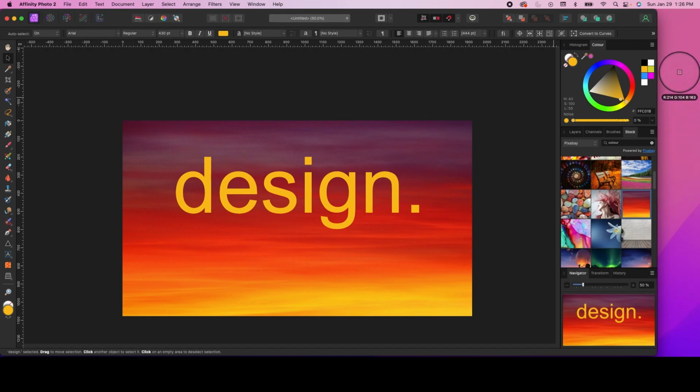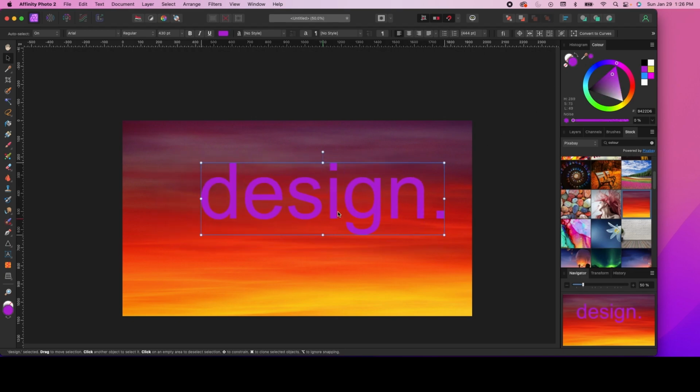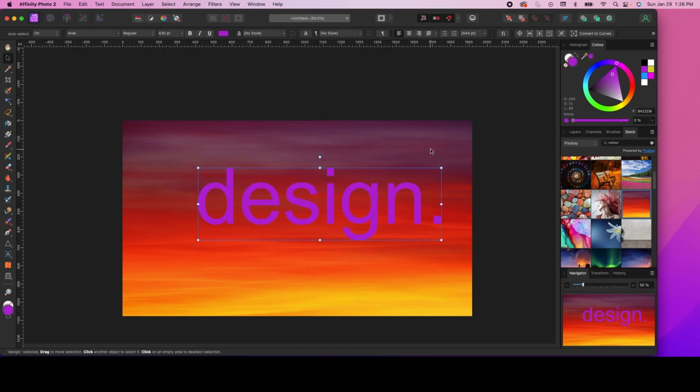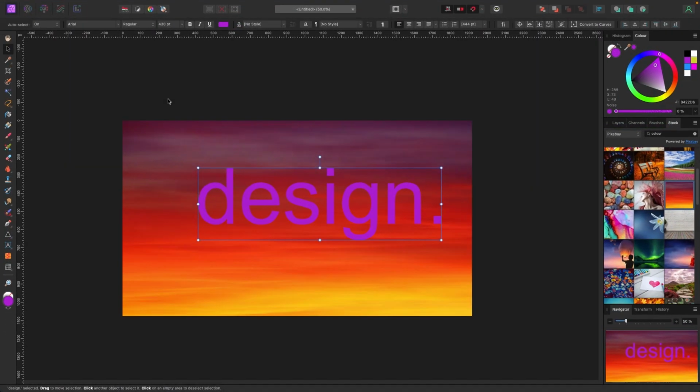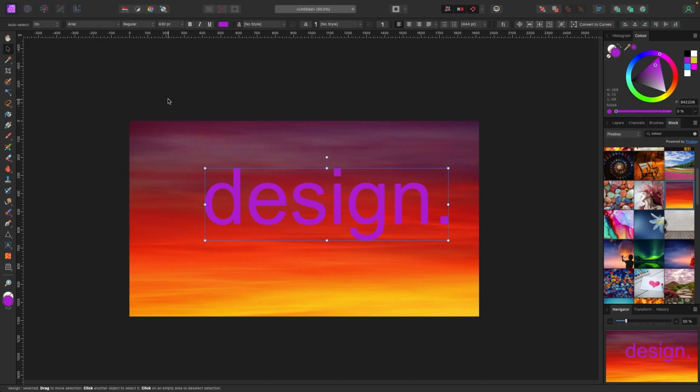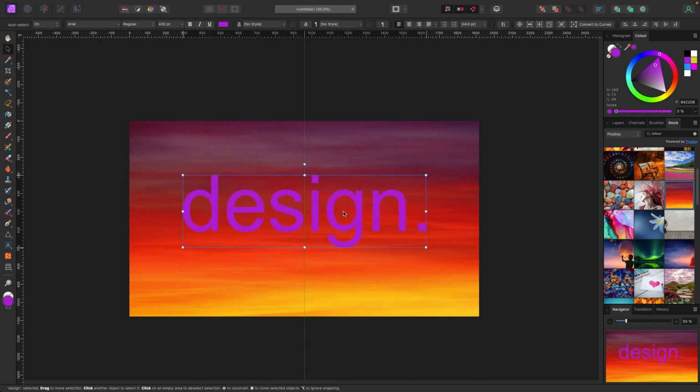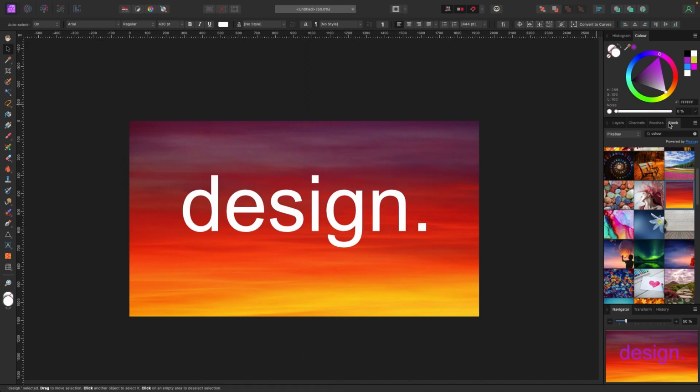So you're not even confined to Affinity. You can grab whatever your mouse can see. So I'm going to grab this purple just to show you. Now it's loaded in my color picker. I have what I want selected. I'm going to click on it and it's going to change it to that color. So the color picker tool is very, very powerful. It's great when you're doing compositions and you want things to match, or you want to change something to a certain color so it blends in. That's the basic idea of the color picker tool.